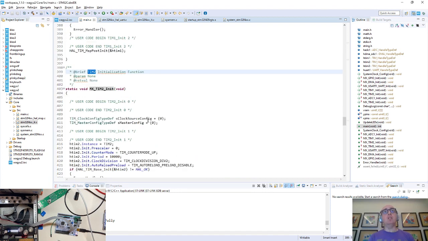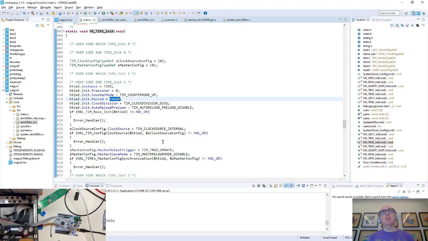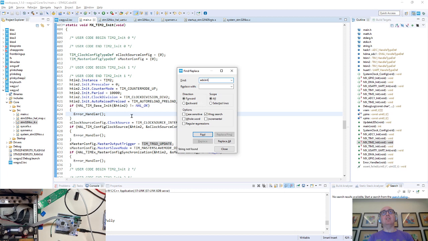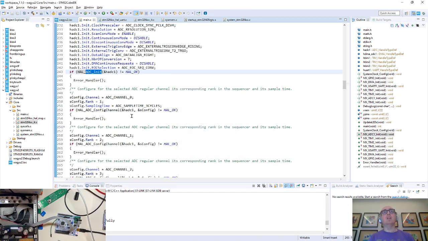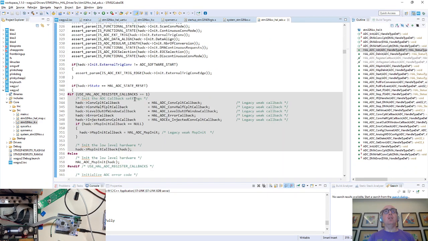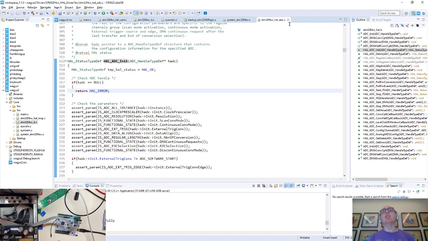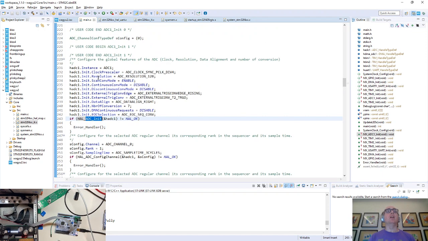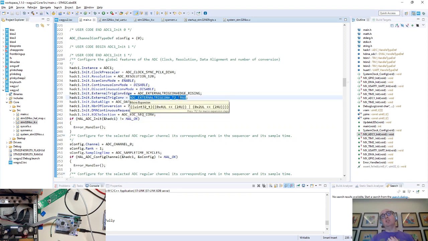So it's calling timer 2 init. The period is 10,000, and we're setting the master output trigger to be TRGO update, which I believe is the correct thing to do. And then over in the ADC init, how do you do next? Oh, that. Okay. So what is it doing? Oh, sugar, I've pushed the wrong button. Okay, here's the ADC init. We are saying that we are triggering on timer 2 trigger out. So we've wired timer 2 internal to the chip to the ADC, so it will trigger a conversion.